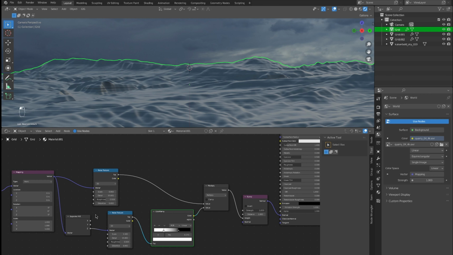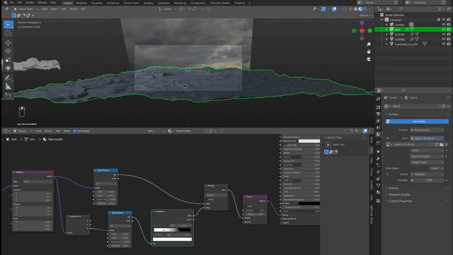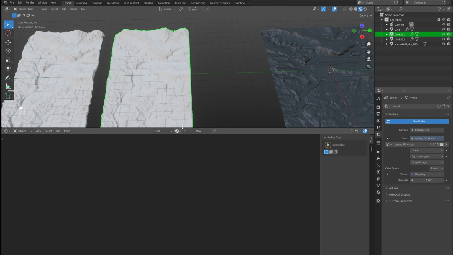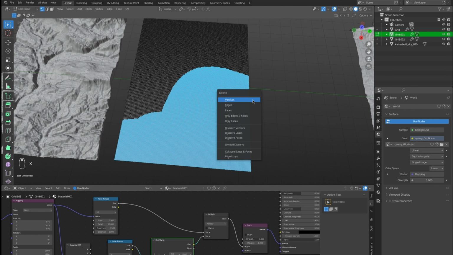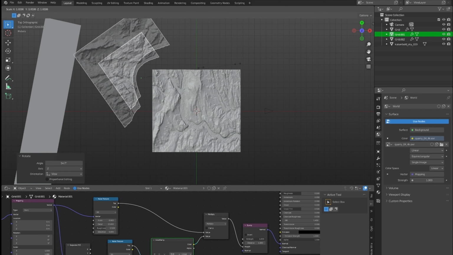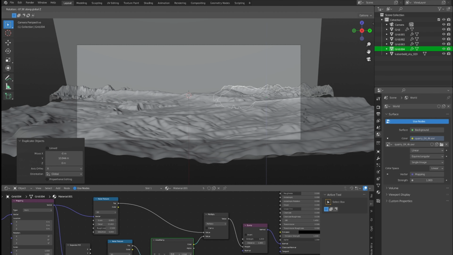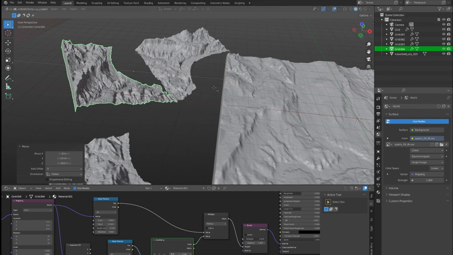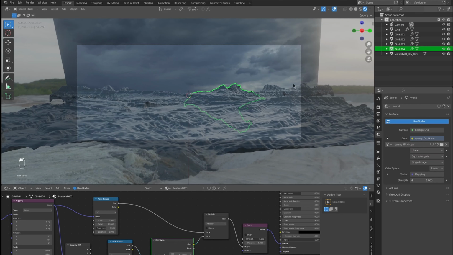Okay, good. And now where magic begins, let's go to shade. Okay, now you can give it the material that we created, go to edit mode and delete parts which you need and place it wherever you want. You can rotate it, scale it, move it, and from the other side the object will look different and you can create your own unique scene. And yes, it's really a cheat way, but it's really working and looking good. So yeah, now we have our scene.